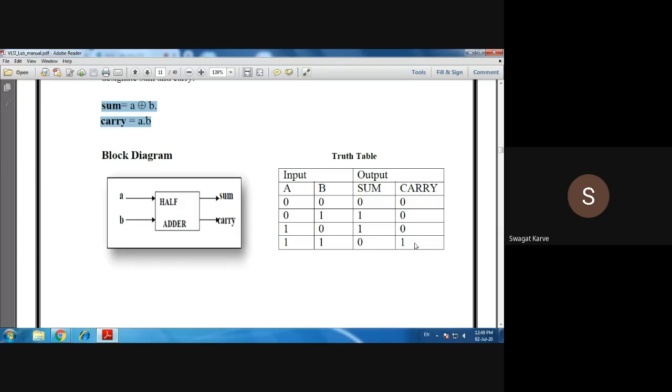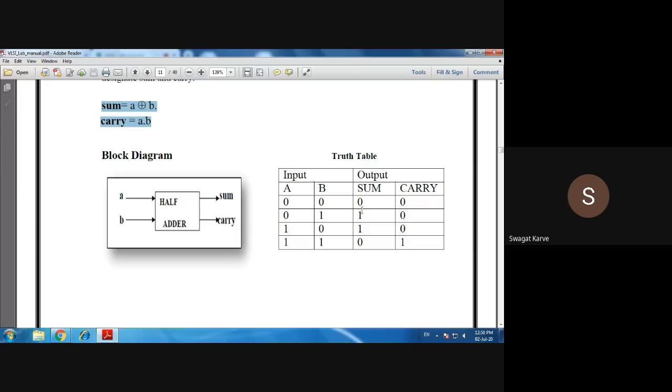And as it is a half adder circuit, we are not taking care of this generated carry, unlike a full adder. In a full adder, we take care of that carry and perform further operations. But it is a half adder circuit, so whatever carry is generated, we simply ignore it.